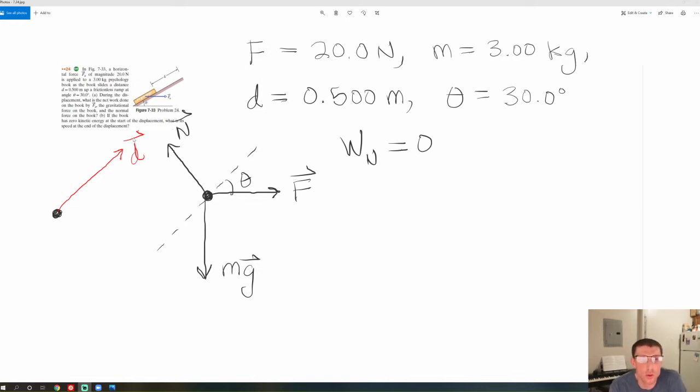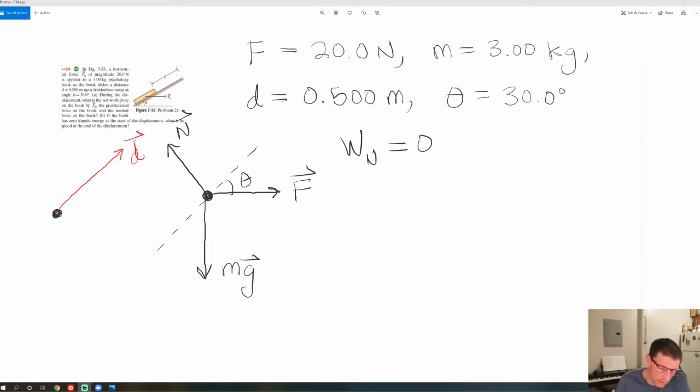We want to solve for the work done by the gravitational force, right? And I don't think we're supposed to know this in chapter 7, but we know right now that the work done by the gravitational force is going to be given by the initial and final positions of the object, essentially. Let's leave it at that for the time being.